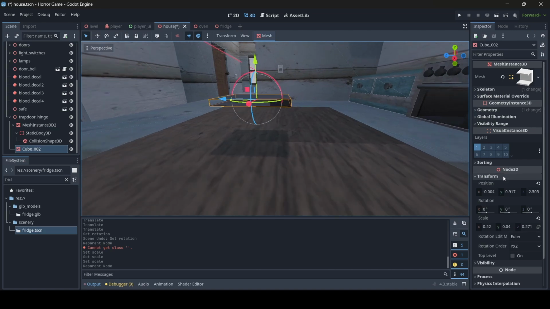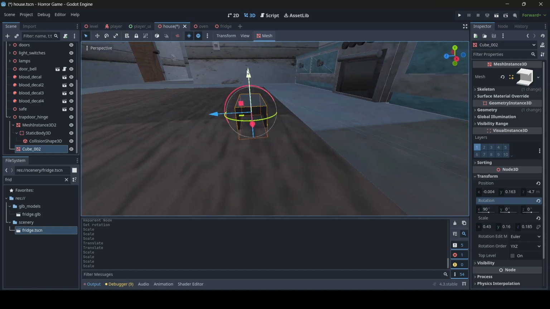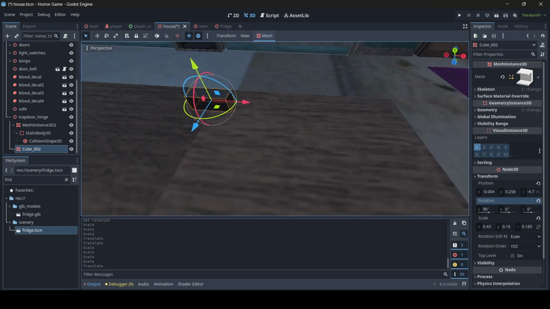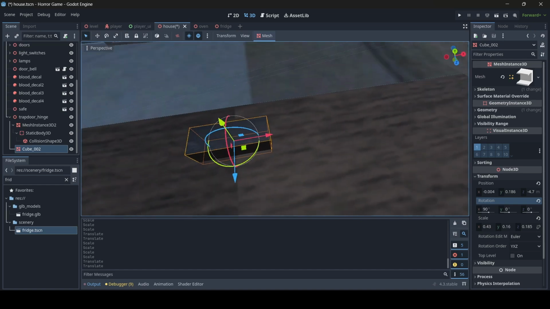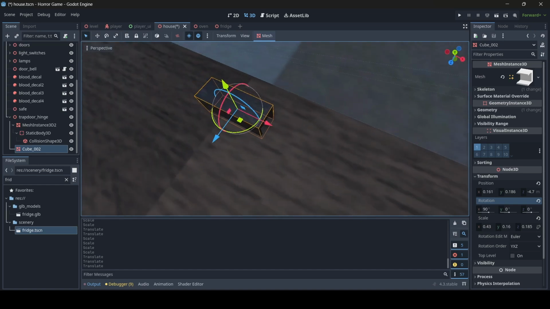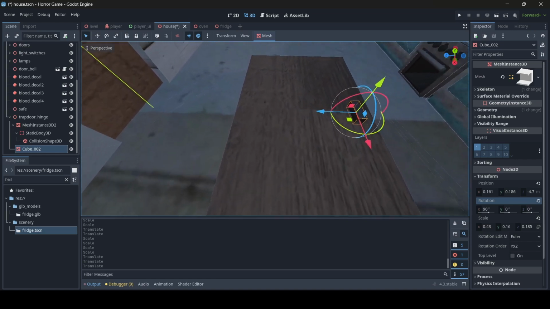Alrighty, so here is going to be our handle. So just going to scale this. Alright, so I think this might be fine for a handle. We can of course change it later on if need be. But yeah, I think for now that's alright. I might even add a lock later on as well, just so then we can physically see that, oh, it requires a key. But I think for now we're just going to leave it like this.